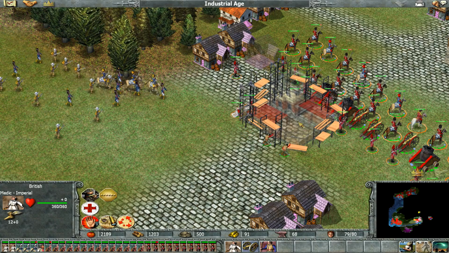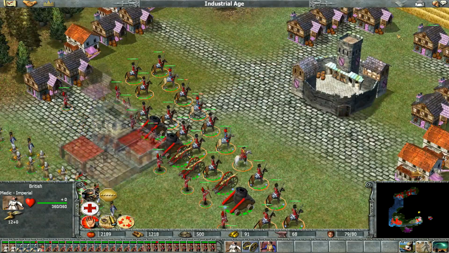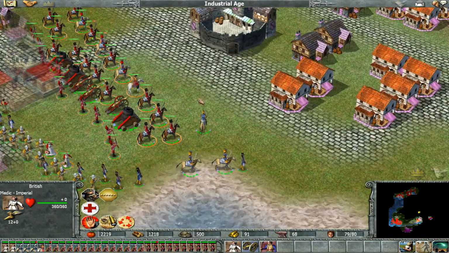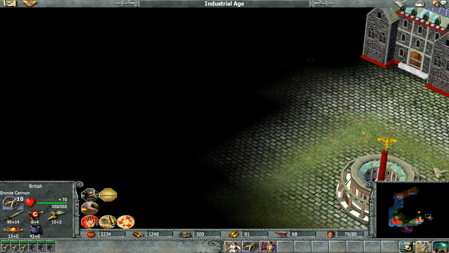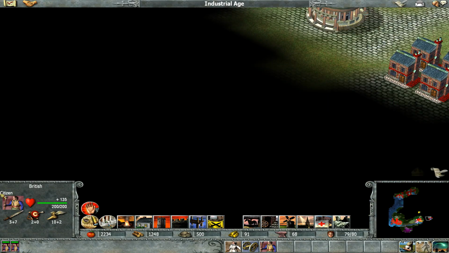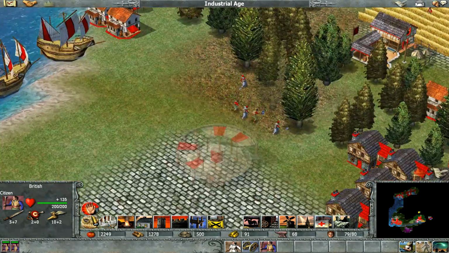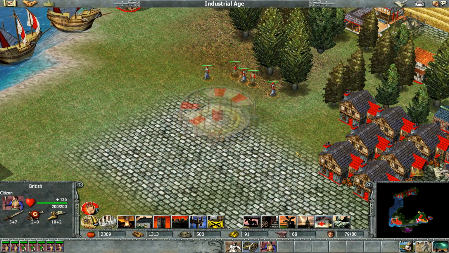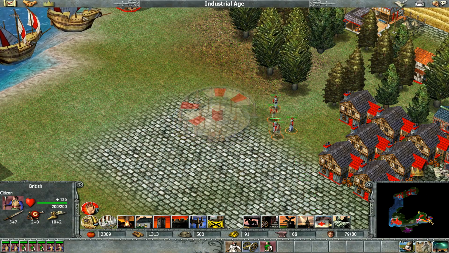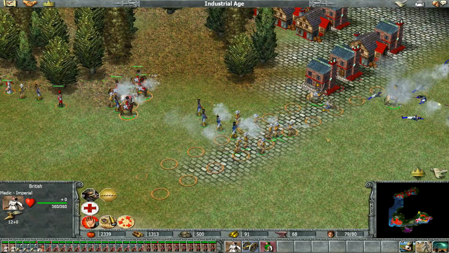Oh, here they go. We gotta go ahead and push forward if we're gonna be able to help them. We gotta push forward. Okay, so what I'm going to do is take these guys. You be the new group 3, and you go over here.